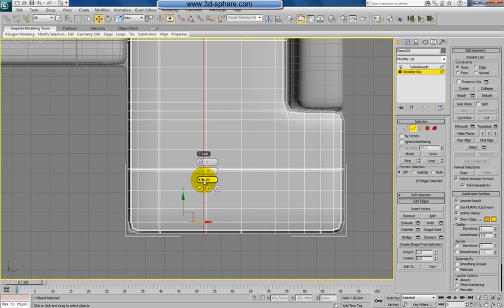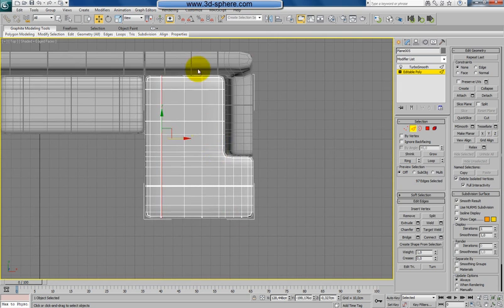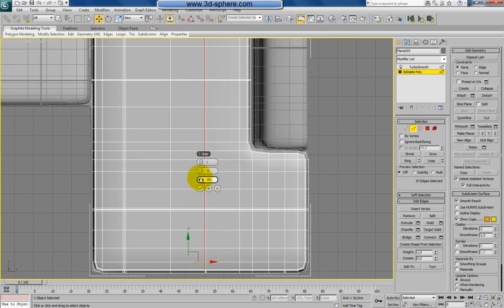Almost fine. So we need to go to the other side. And we'll do the same here and there. It's too much. Let's say here. Can do it from this side.